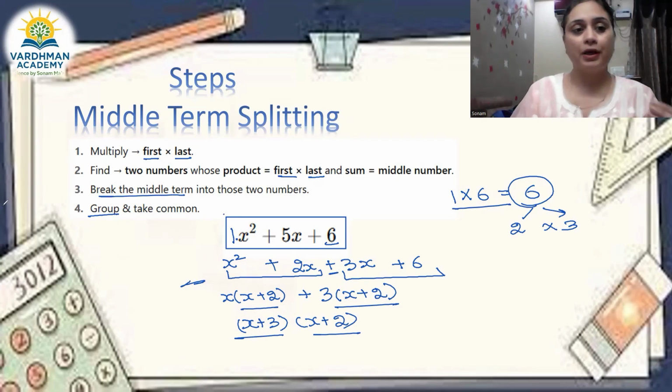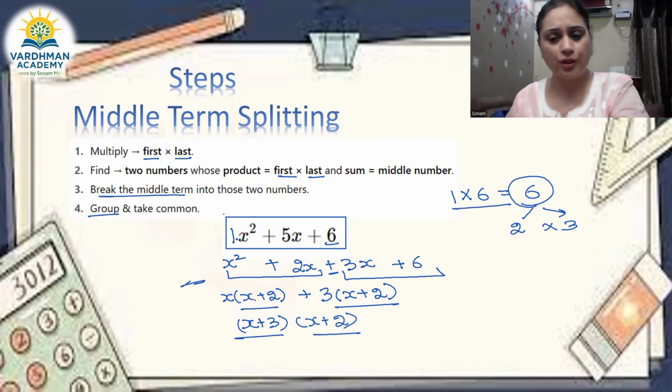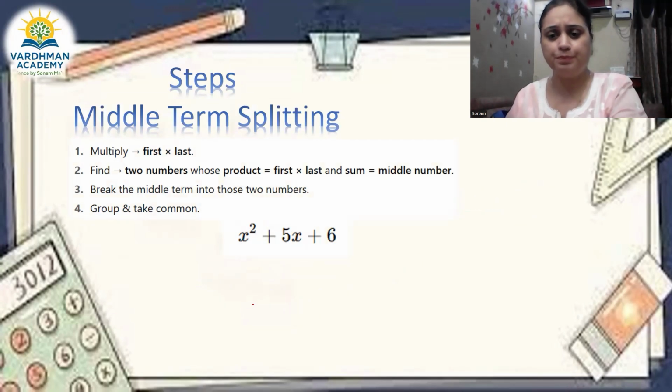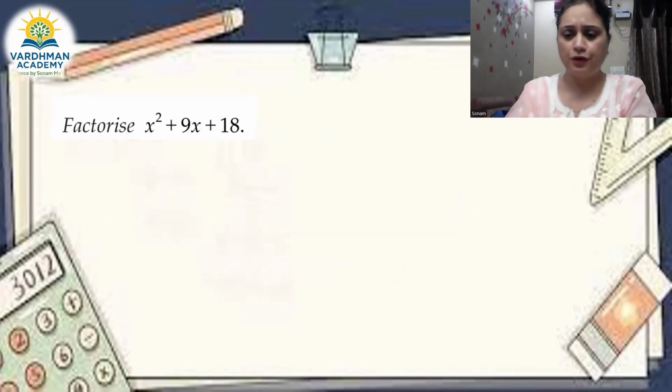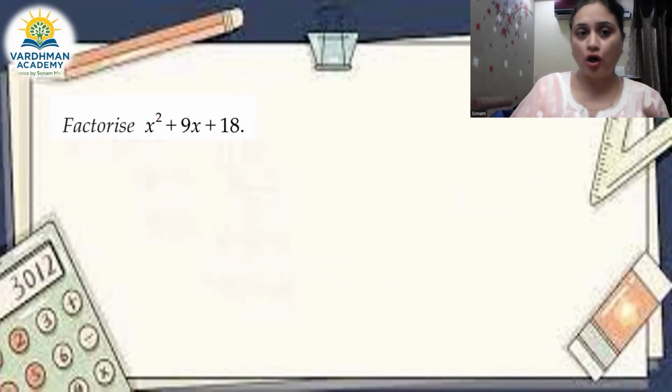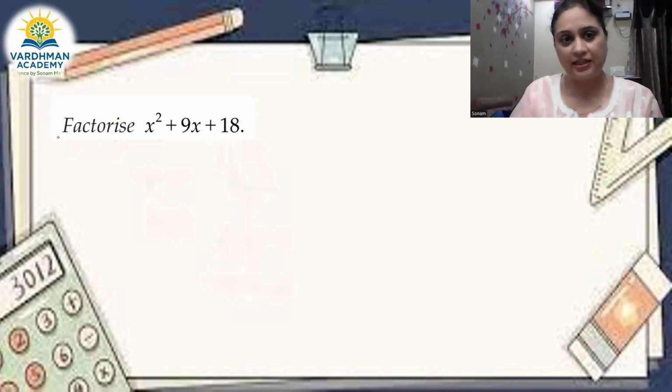Practice will make you perfect, because it will change many times. In this one both were positive signs, so you have done it very easily. Now we'll start with the first one. We'll slowly move ahead and I'll slowly increase the level of the questions so that you gain confidence rather than getting stuck in between, wondering how this suddenly happened.